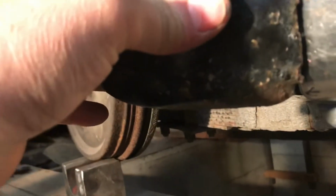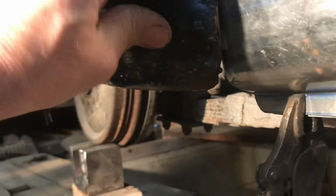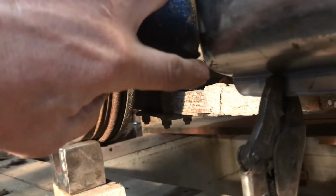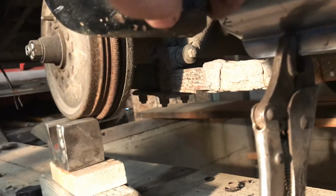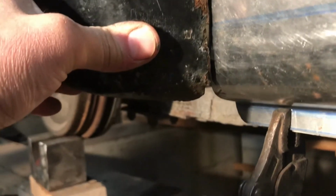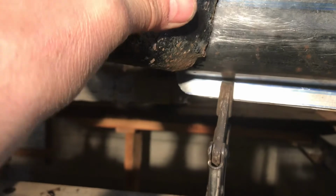There's still a little gap there. Well, mind you, there's nothing left. The fender's all gone there. When I fix the fender, I'll curl it over into there. There is actually some metal there, but I'm gonna do that anyway, just to fill that gap in. So, I mean, it's all good now. It's level with the bottom of the rocker, so we can get away with that. Looks good.